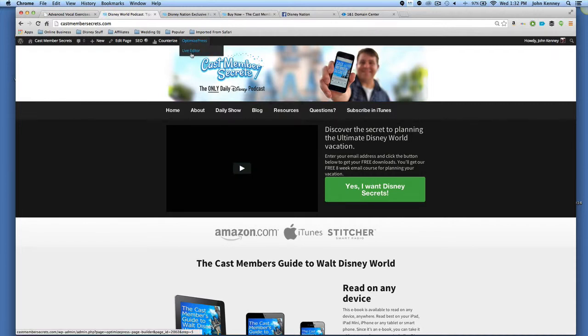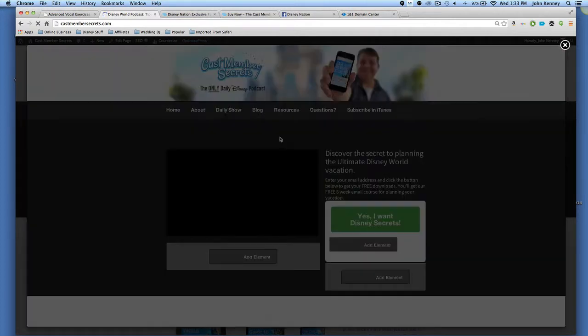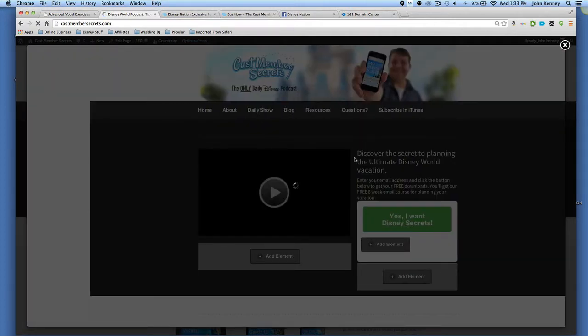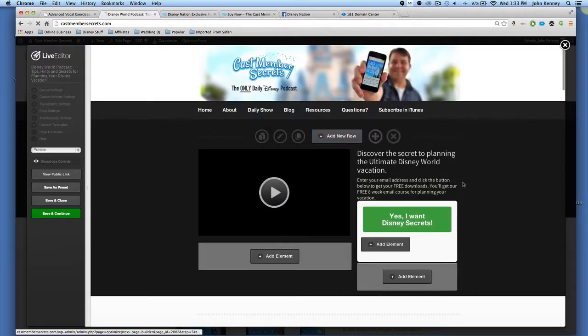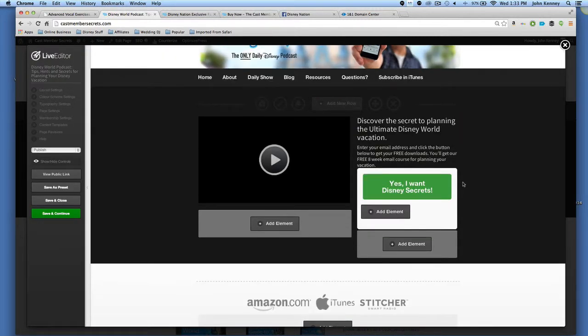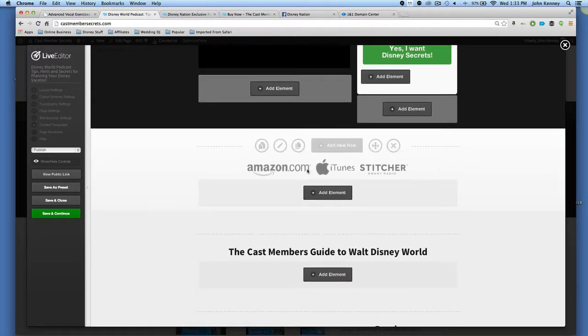And we're going to just go up here. This is really easy. You just scroll over OptimizePress, and then you click on Live Editor. And it brings up the whole live editor, and you can see how these elements are put into place. You can also see where you can add elements, and you could pretty much do anything with this. This one piece of software has helped me convert more traffic. It's helped me create a better looking site, and it's actually motivated me because of how easy it is to integrate all these little things.